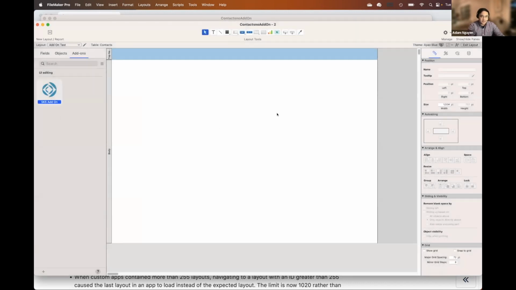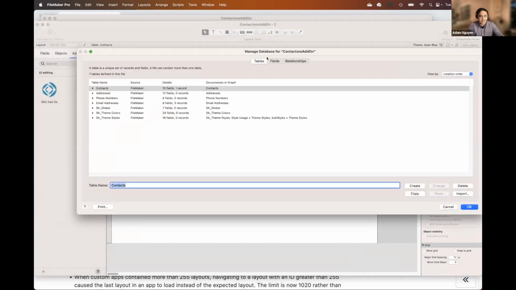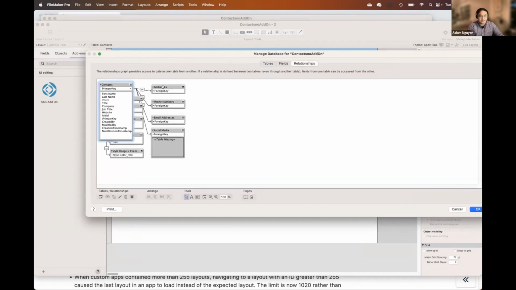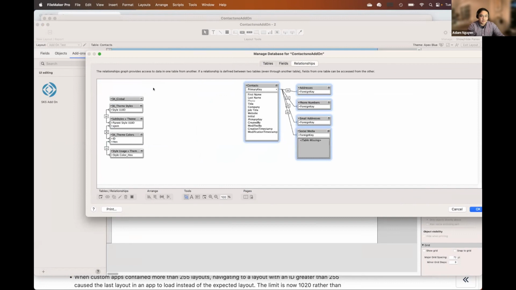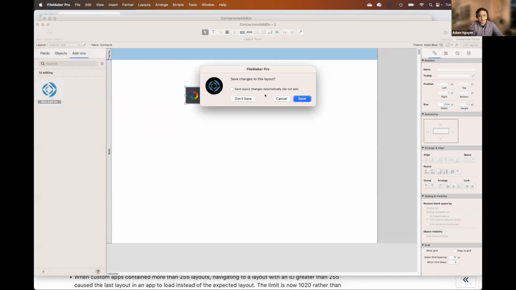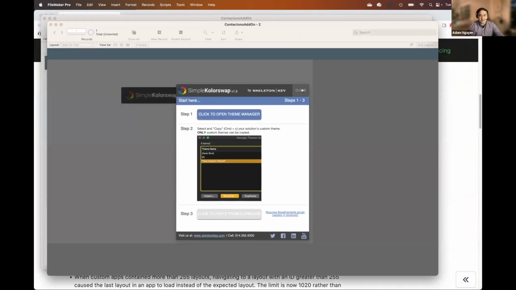And before I actually put it in here, we can just make sure that all the relevant tables related to simple color swap are actually added. So just ignore these. You'll see all these simple color swap related tables. Okay, and then we can just add it right here. Simple color swap. Then let's save this and go to browse mode. There you go. Your add-on is created.